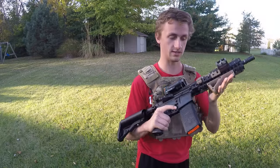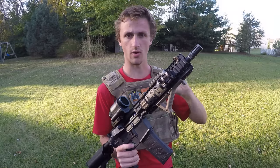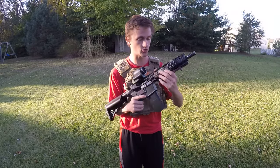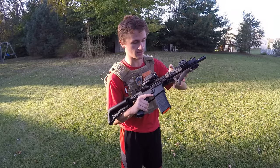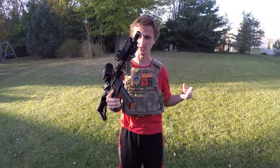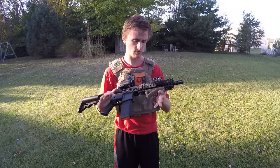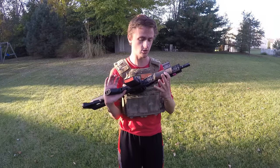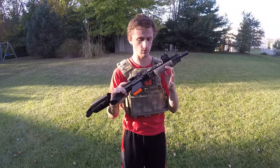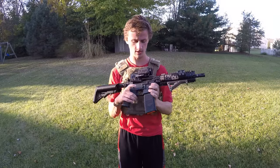I'm actually using that flashlight for another video and it's back at college right now, so I didn't put it on. We got XTM panels right here from Magpul — you can see I got FDE as well as black, and then pink on this side because my grandma has breast cancer as well as my aunt. It's something really terrible, and it's actually breast cancer awareness month too. I have a Magpul AFG2 in tan down here on the bottom. The difference between AFG1 and AFG2 is that the AFG1 is longer and a little bigger — they have very similar feels but the AFG2 is a little smaller.